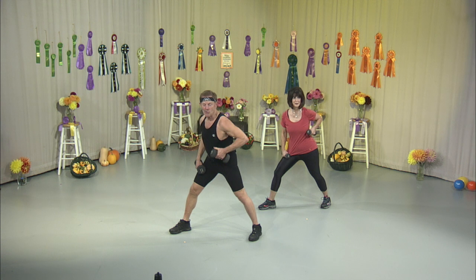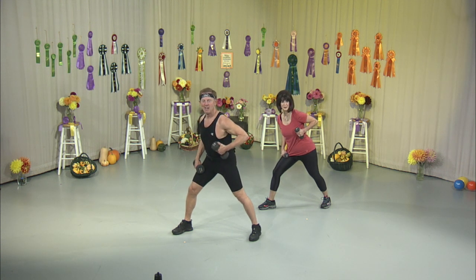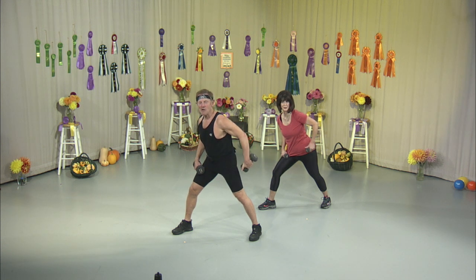Hold the elbows back, triceps. Let's just push. Give yourself an opportunity to go through that full range of motion. A little bit slower than the tempo.